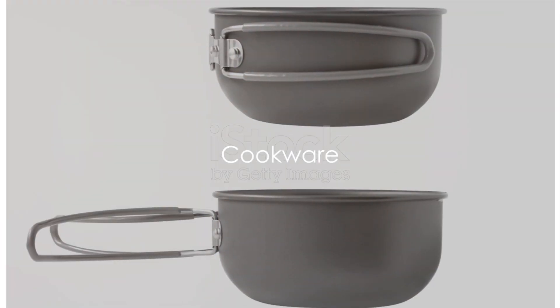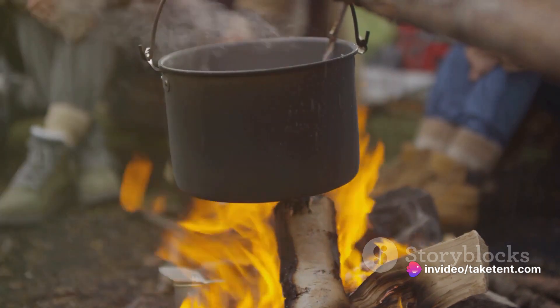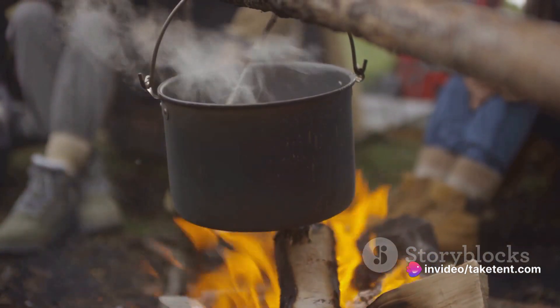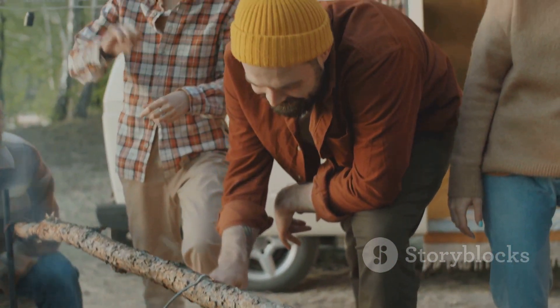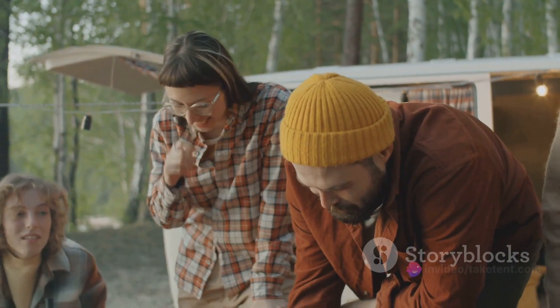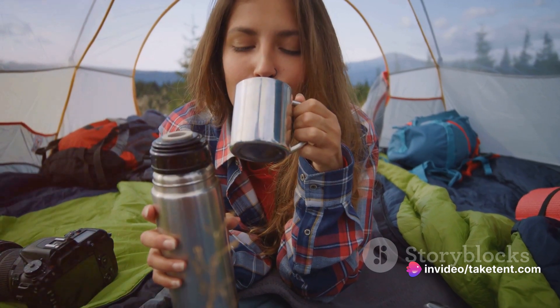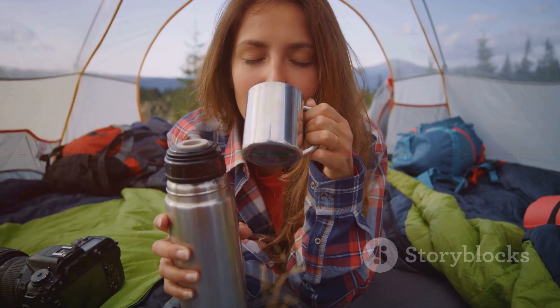No camp kitchen is complete without cookware. The Toaks Titanium 750ml pot is a cost-effective titanium option, forming the building block for an efficient ultralight cook system. The Toaks Long Spoon with Polished Bowl ensures efficient food delivery with a long handle designed to avoid those dreaded saucy knuckles. And for those evening tea times, the GSI Outdoors Infinity Mug is an ultralight cup perfect for backpacking trips.